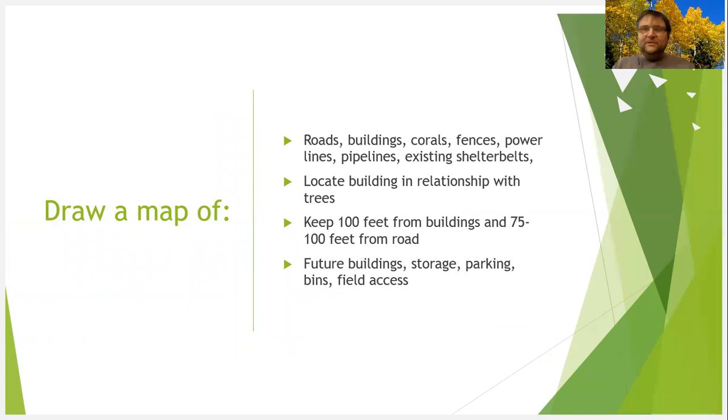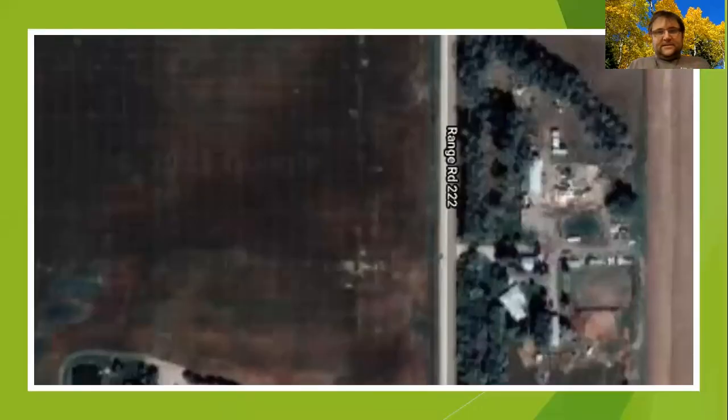Map. This could be very simple, especially today with technology. This is where you might include your kids and grandkids to draw the map. You might use Google Earth and draw several lines, measure the distances, and make sure you mark where the buildings are, where the roads are, where the power lines are, and where the existing shelterbelts are. There are certain rules on how to keep away from major highways, what the distances are, and where down the road you're planning to build future buildings or storage or parking or whatever you have. So draw just a rough map. It will save you lots of headache. Here is just an example of Google Earth and some of the shelterbelts in your county.